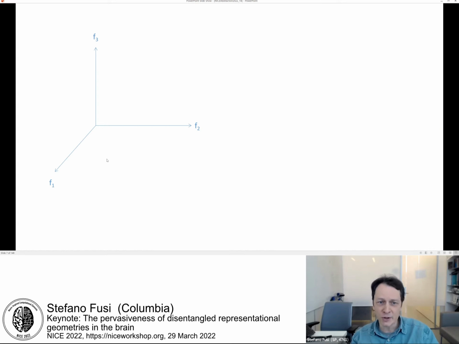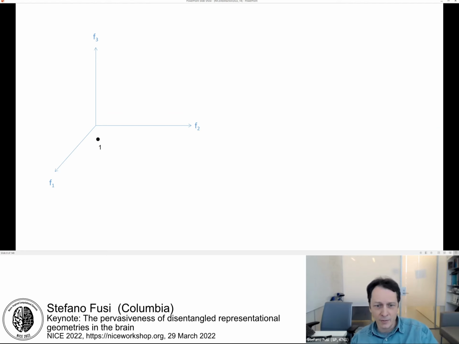That would give you essentially one vector with 3 components that is a point in this space. So for instance, it would be here. Now, what I'm going to represent with this dot is actually the centroid of a cloud of all the ones that represent the different instances of these digits.